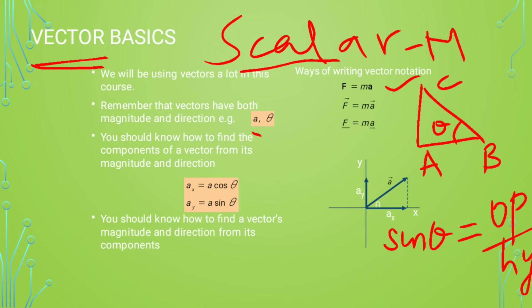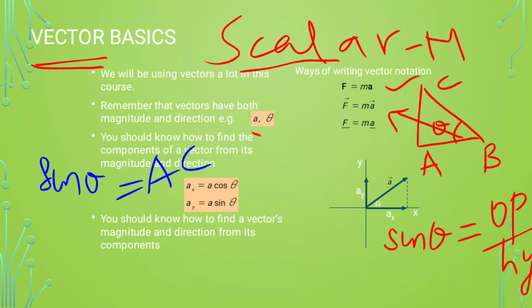Now what is our opposite side over here? See this right triangle, where it would be. So AC. See here, this is the opposite side, right? So AC is the opposite side for that sin theta. So I am writing here, sin theta is equal to AC divided by BC.